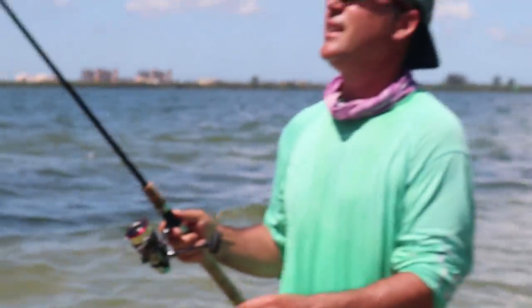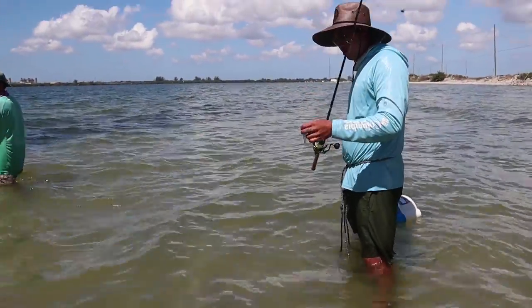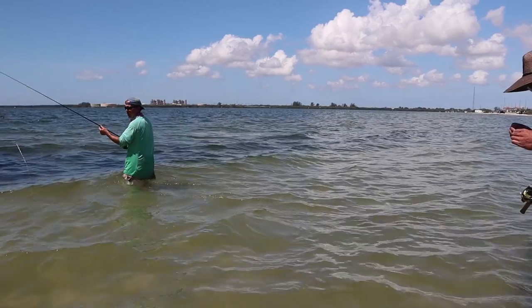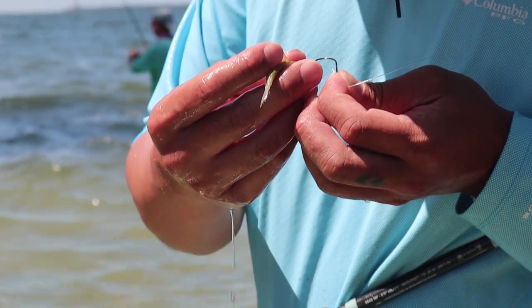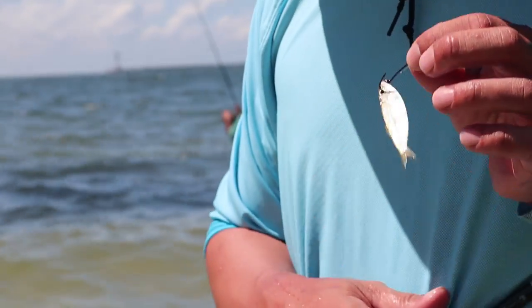So let's see. You need to do a small cast because sometimes you lose them. Right on the nose, like that. Really gently. You don't want to kill it. You want to keep it alive still so it can still swim.